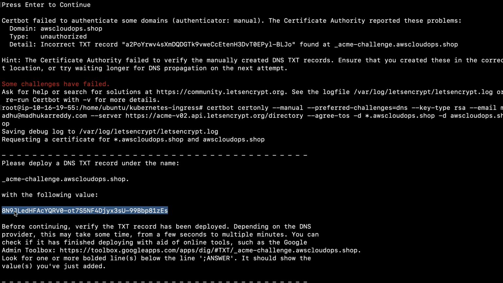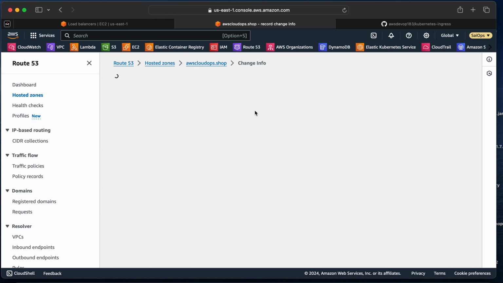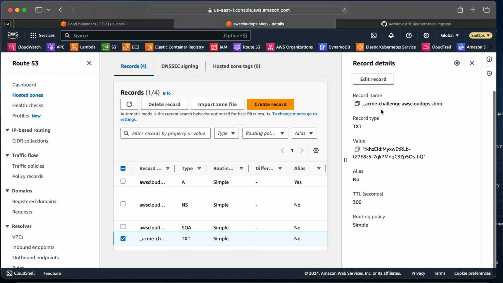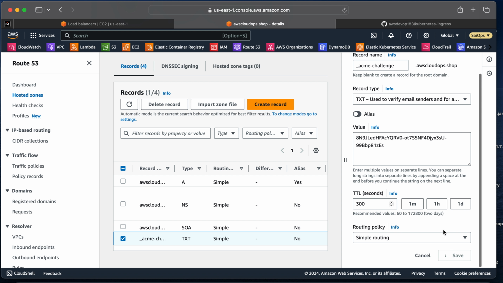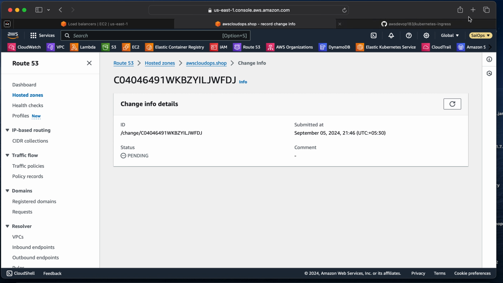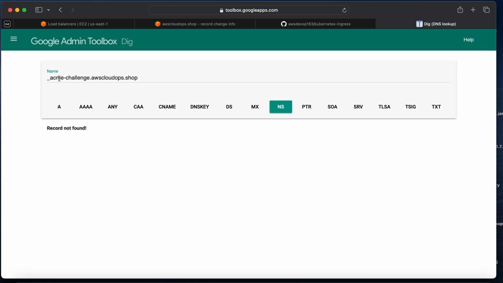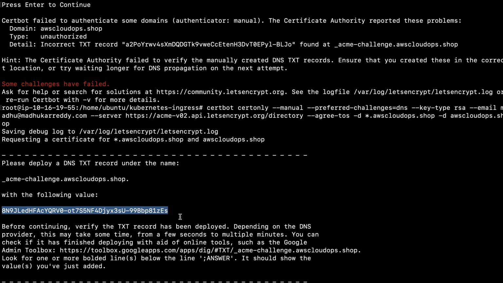Maybe we gotta check this with the dig Google. I'll do this time. Come back here again. Underscore ACME challenge. That looks fine. Update this DNS record. So what I'm gonna do, just gonna do dig Google. Okay, that looks fine. So we need to look for TXT record. This is ES. Okay, ES. It's been updated.